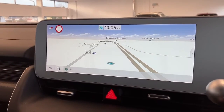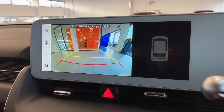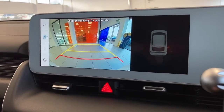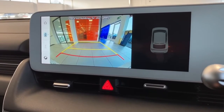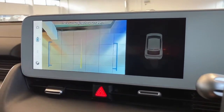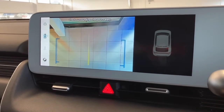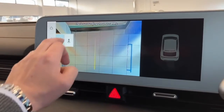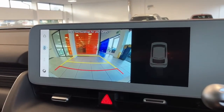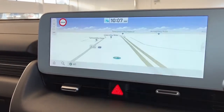The car also comes with a parking camera, so if I just pop the camera on now, you'll see. There's a nice and clear camera with the dynamic steering lines just to point you in the right direction, let you know exactly where you're aiming for. You can also change the view, if you wish, to a completely bird's eye view, just showing the very back of the car from a bird's eye standpoint. And then when you pop it into reverse, it will always revert back to this one and switch on the sensors. So that is the camera.